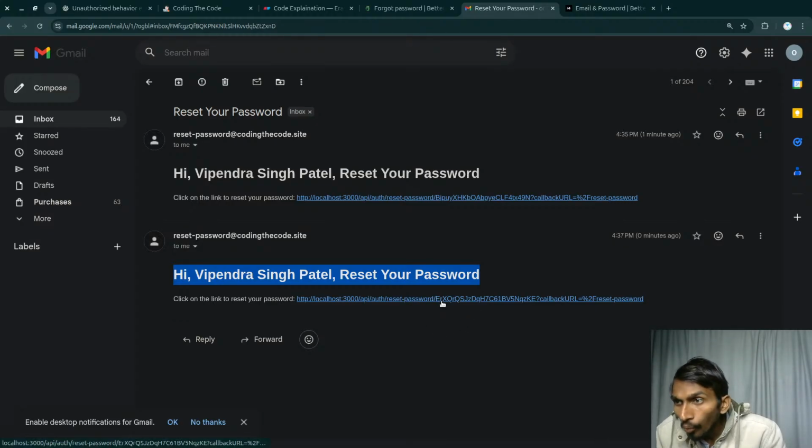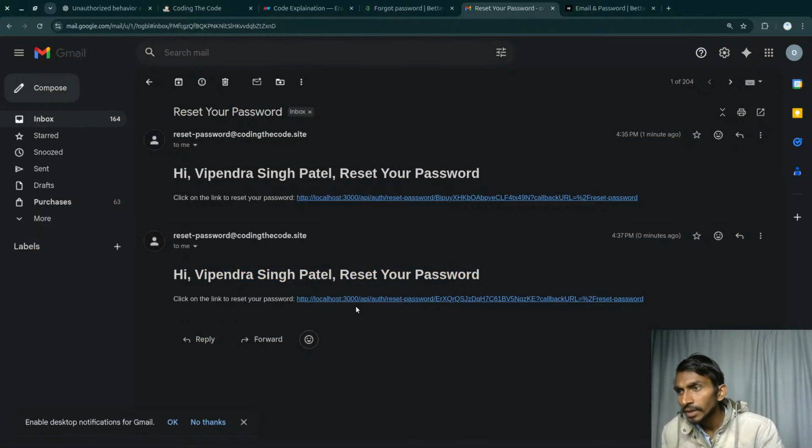Over here I am getting my token. So this is the token that I'm getting, right? The URL is HTTP, API, auth, and on the basis of this I will be resetting the password. That is fine, but this is the token. Let's see how it's actually handled.